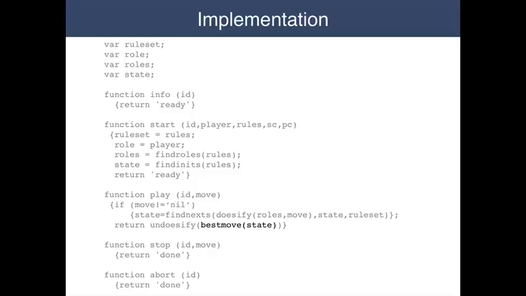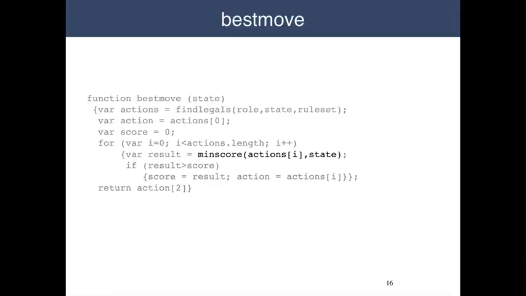Here's an implementation of a Minimax player. It's identical to the implementation of compulsive deliberation for single-player games, except that it has a different best move procedure. The main difference between the best move subroutine for single-player games and the best move for multiple-player games is the way the scores are computed. Rather than comparing subsequent states, it compares the min nodes as described previously.